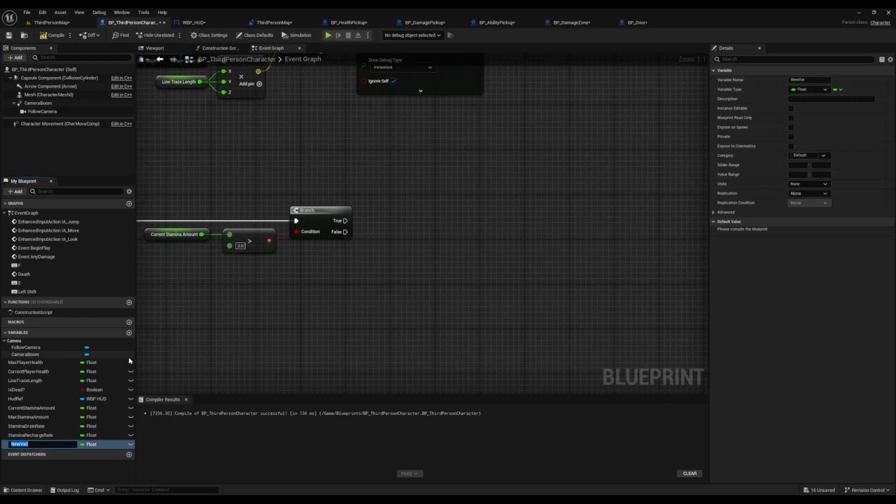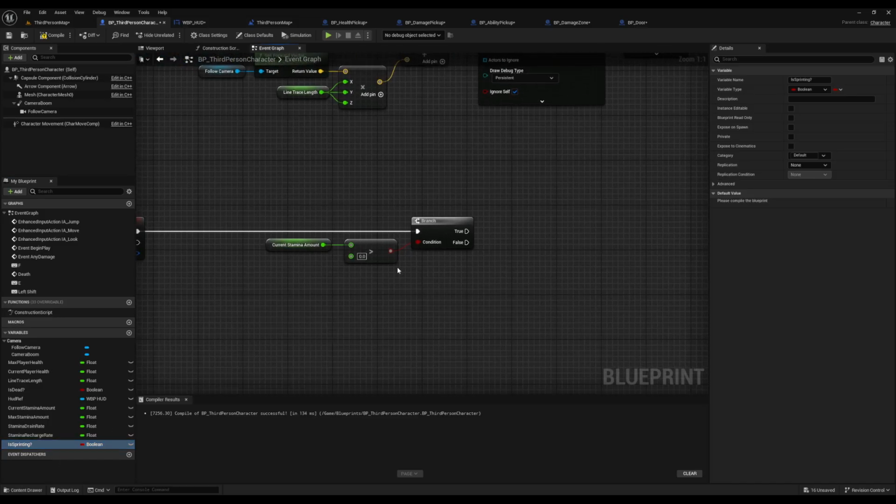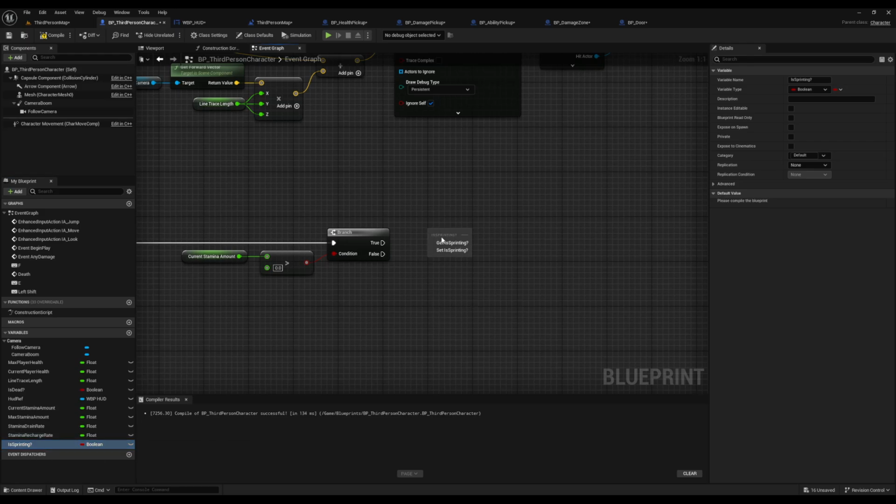We're also going to create a boolean called isSprinting. And if our current stamina amount is more than 0, then we're going to set isSprinting to true.